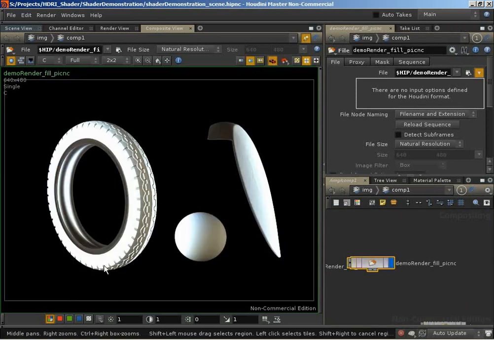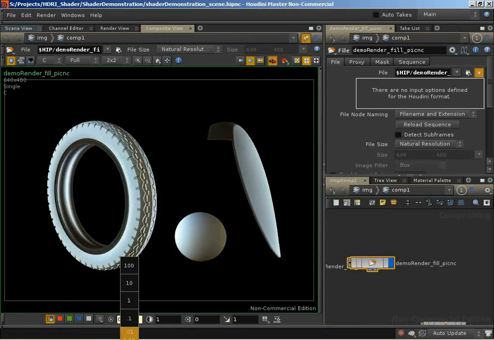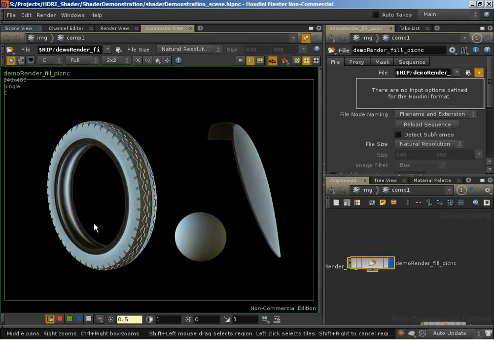Our fill pass looks very bright. This is just the environment lookup, but if we were to decrease this, and this is what I'm getting at in this pass, we can see that the side does have brighter light than the underside, and that's just due to the nature of the way our HDRI was generated.